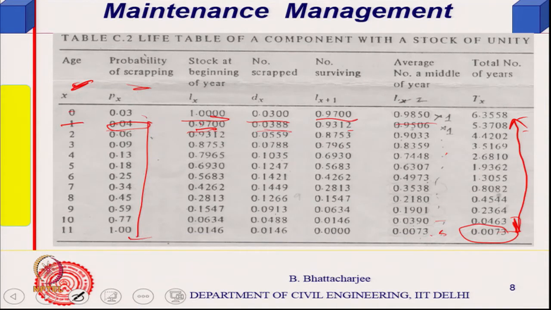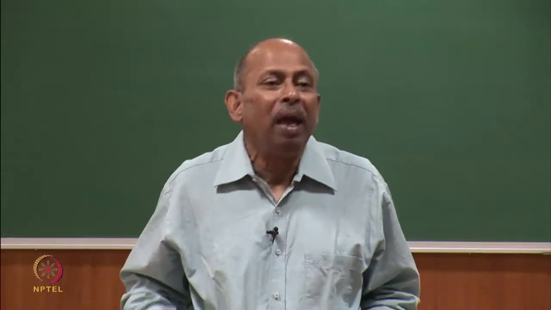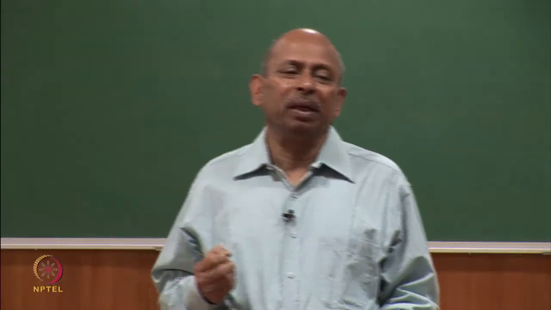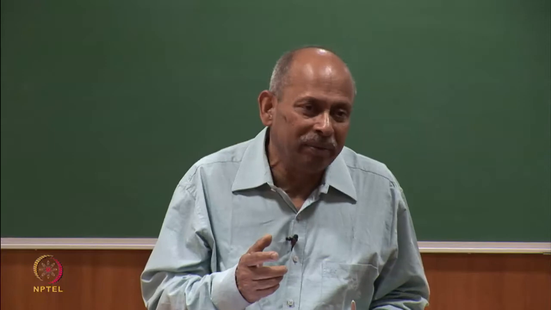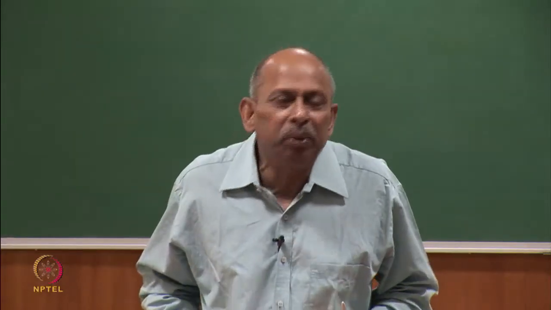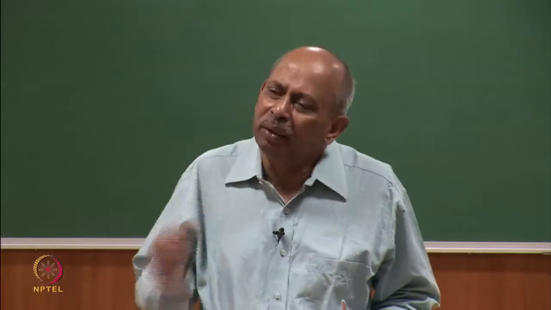So, if you sum this up, cumulate this, in a way this gives you the average life, because this is multiplied by 1, this is multiplied by 1. So if you sum it up, that gives you the average life, the average total number of years. Actually many of them survived till 11 years. How long they have survived on average, you can find out by accumulating back. So where you have data available, you can find out the average life, or even plot the mortality curve where 50% survived, that would be your average life, and use the same.